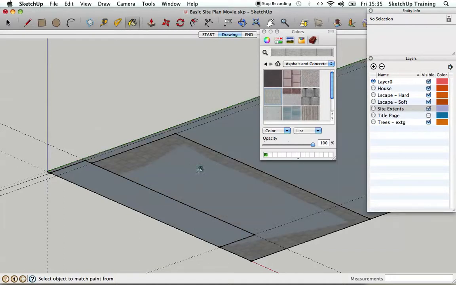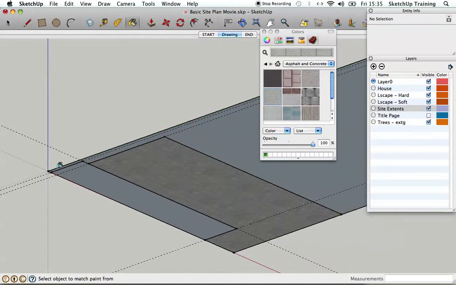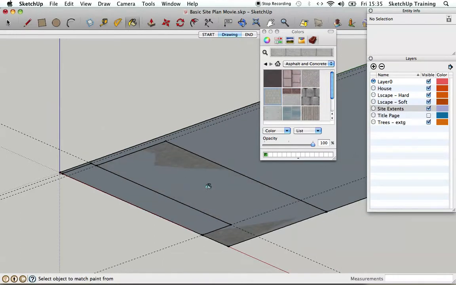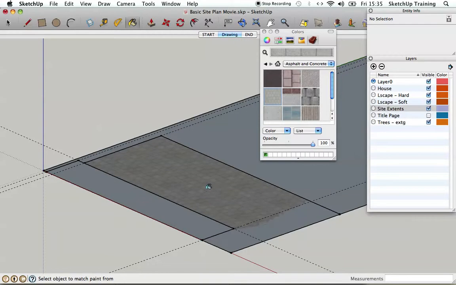Turn it back on. What we're getting is a bit of interference within SketchUp, and that's just cured it. But if we come out again, it's going to lose it. What's happening is we've essentially drawn two objects which occupy the same space horizontally, and within the view on the screen they're fighting at any one time for supremacy within the view.